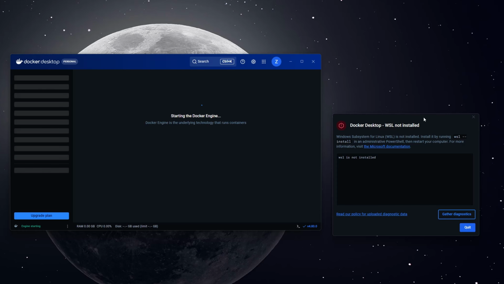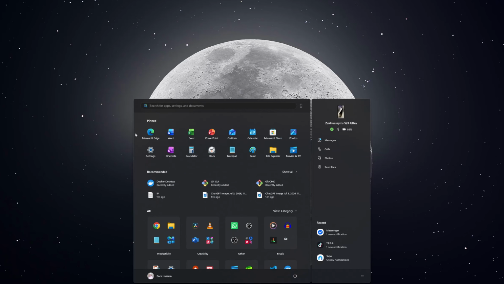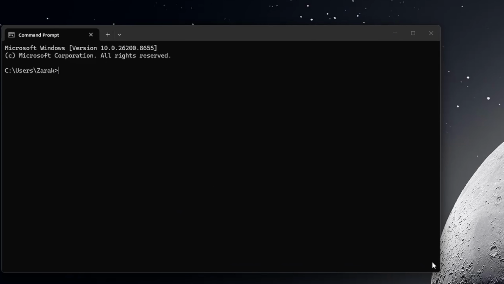I am going to quit the configuration for Docker Desktop WSL, which is the Windows Subsystem for Linux, as I don't plan on doing anything with that at the moment, so we can worry about this later. And it looks like it decided to exit. Let's open up CMD real quick and do a docker --version. And we have Docker version 29.6.1, build 8900F1D installed on our workstation.